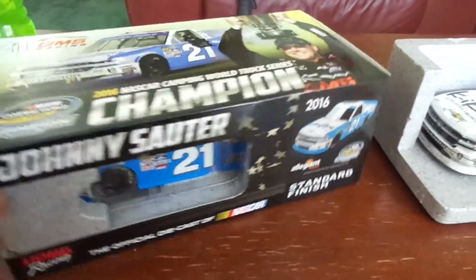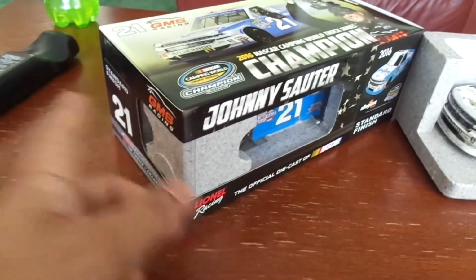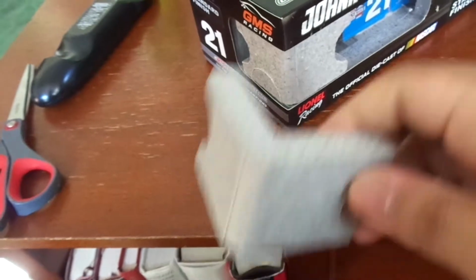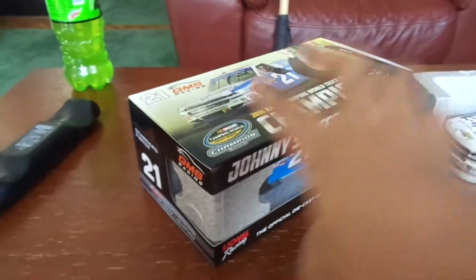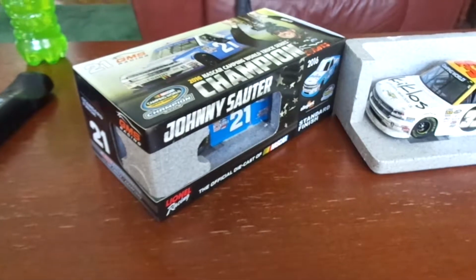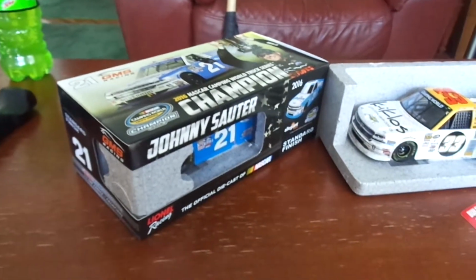And see, there's something weird with these boxes: they have an outside piece of styrofoam, which is very strange to me. No, it doesn't make any sense. Is it going to collapse in shipping or in the store or something? I don't know, anyway. And over there's a bottle of Mountain Dew and a baseball bat, and yeah, okay, anyway.